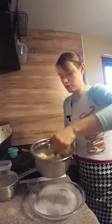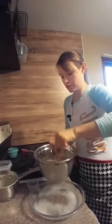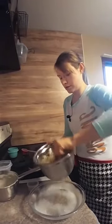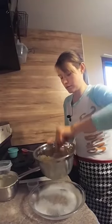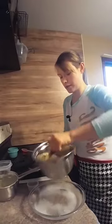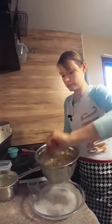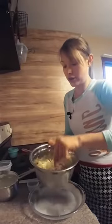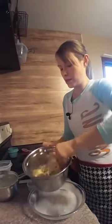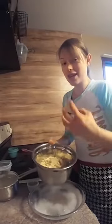Make sure all the butter's incorporated. So I love graham cracker-like crusts, but Sean's favorite is the flaky, regular apple pie crust. What's your guys' favorite crust? I kind of wish this had some cinnamon in it.